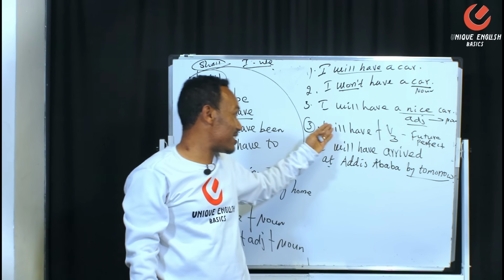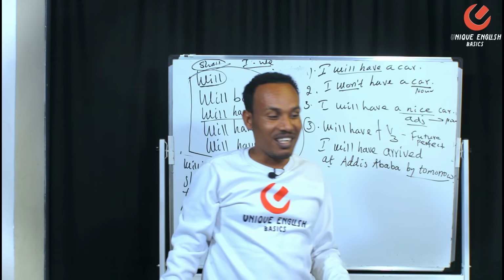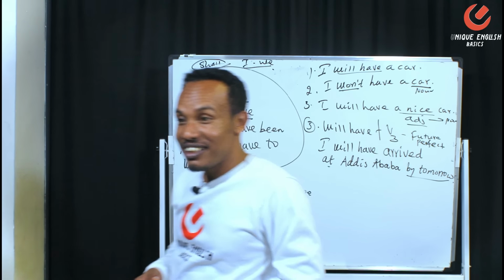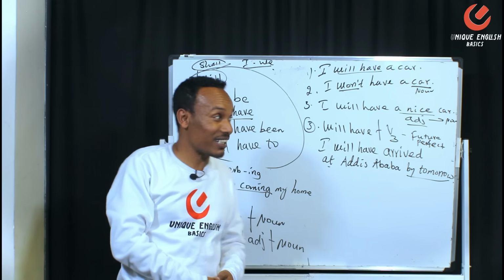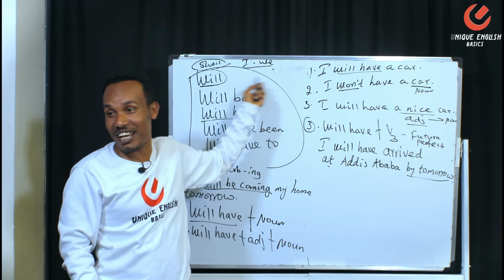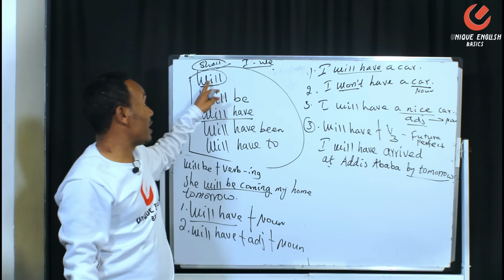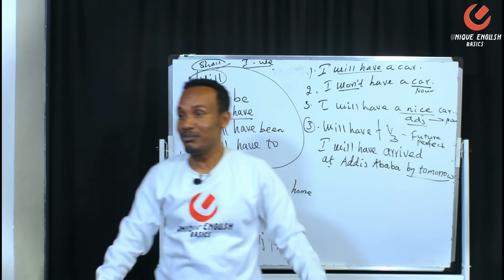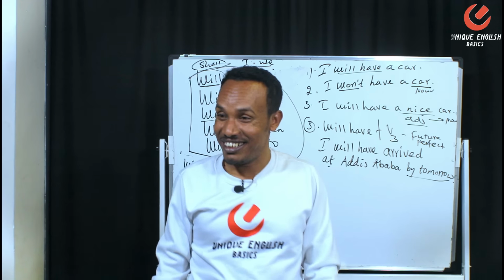Future perfect tense. That is what? Will have with what? Verb 3 form of the main verb. Do you understand me? እኔ ዛሬ ዓመት ቤቴን ገዝቻለሁ በልስ I will have bought a house by next year. Yes or no? By next year. የዛሬ ዓመት ቤት እገዛለሁ ስትሉስ I will buy a house next year. Say I'll buy a house next year. ግን እኔ ቤቴን ገዝቻለሁ ስትል ምን ትላለህ? I will have bought a house. Say I will have bought a house by next year.